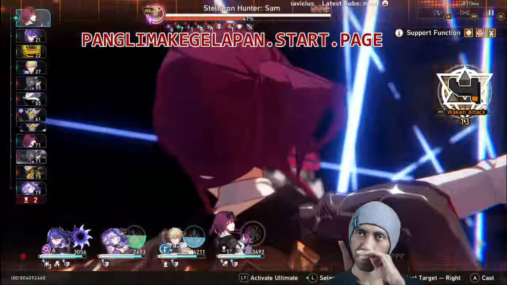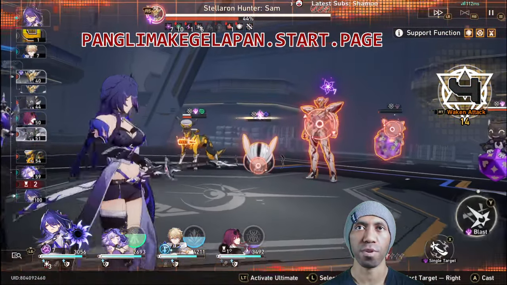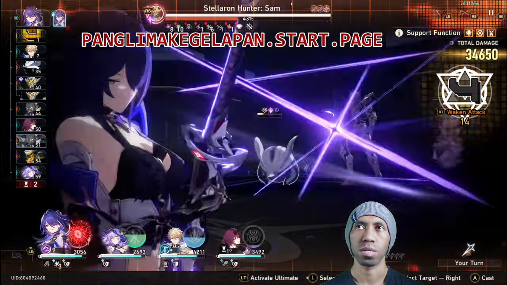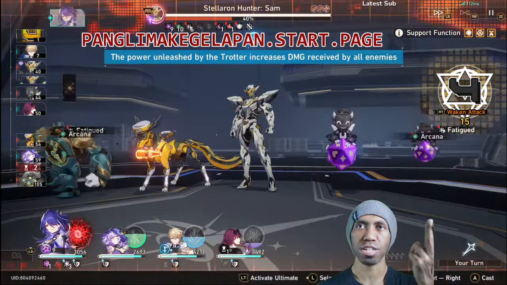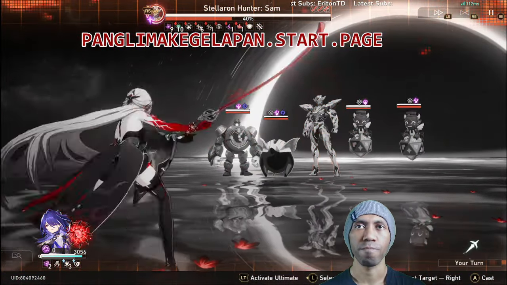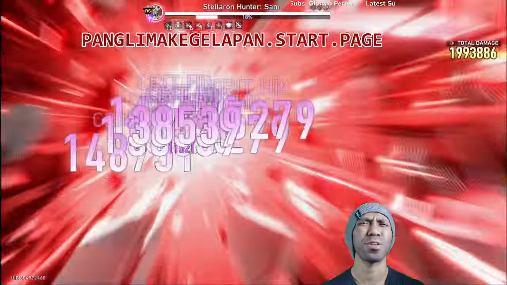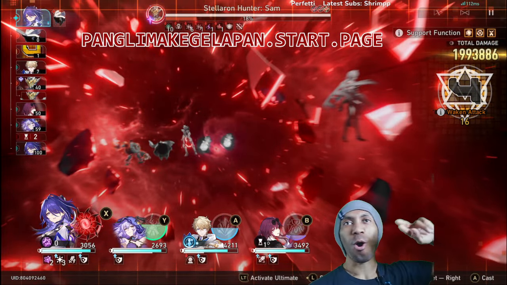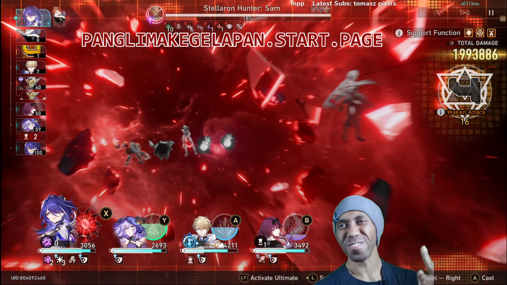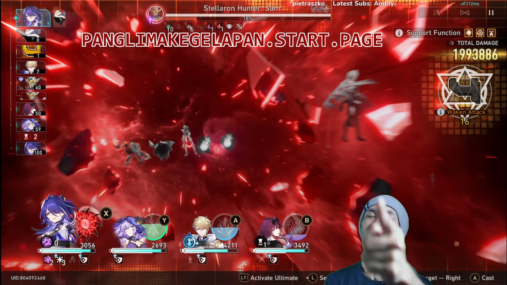Time to say bye. Boom. Okay, Acheron, here we go. The last attack from Acheron. Okay, change Trotter, good. New Trotter, new debuff. What am I saying? Oh, look at that! Oh, almost 2 million, man, just a little bit. Almost 2 million, man, crazy. Acheron in Tide of War, man, there you go.